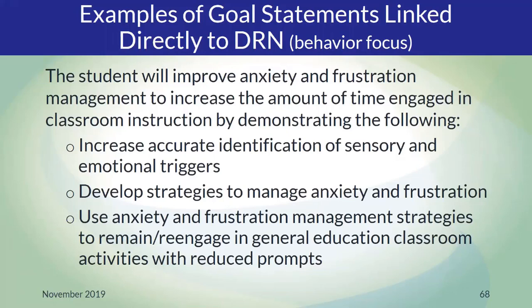So one of the pieces around this is just really making sure that when we develop goals, we're developing the goal around a skill that we are going to improve and increase. It's sometimes not enough just to measure the effect of the disability or the behavior output. You certainly want to keep track of that and have that information. It may show up as an additional measure, or it might be something that you refer to in your present level. But we always suggest developing good goals is going to be around a skill that is going to be increased in that student.